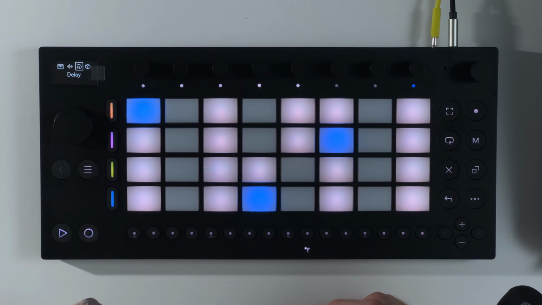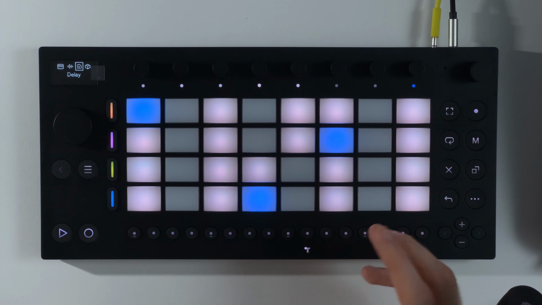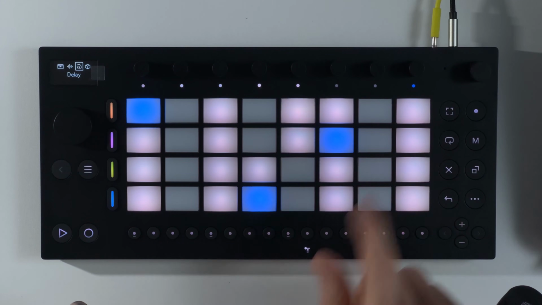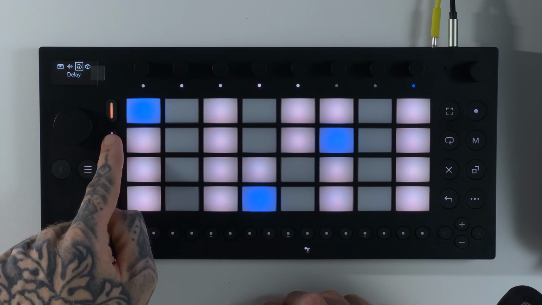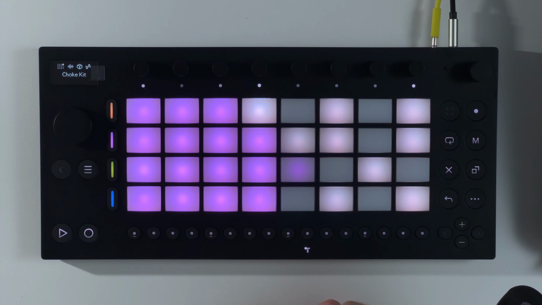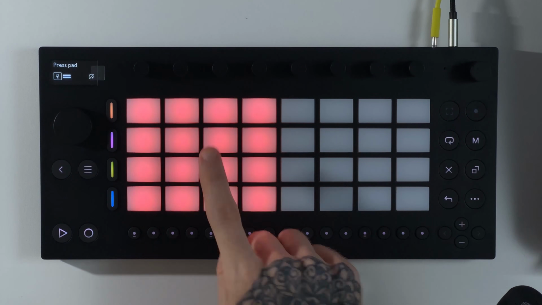Let's move on to the next type of sampling, which is from the line input, and we can begin to look at sample chopping, but that's your basic sampling mode using the microphone. We're going to move to our second track, which is the choke kit, because we've got a choke group, as we've already spoke about. That's going to be useful for what we want to do. I'm going to press the sampling button.